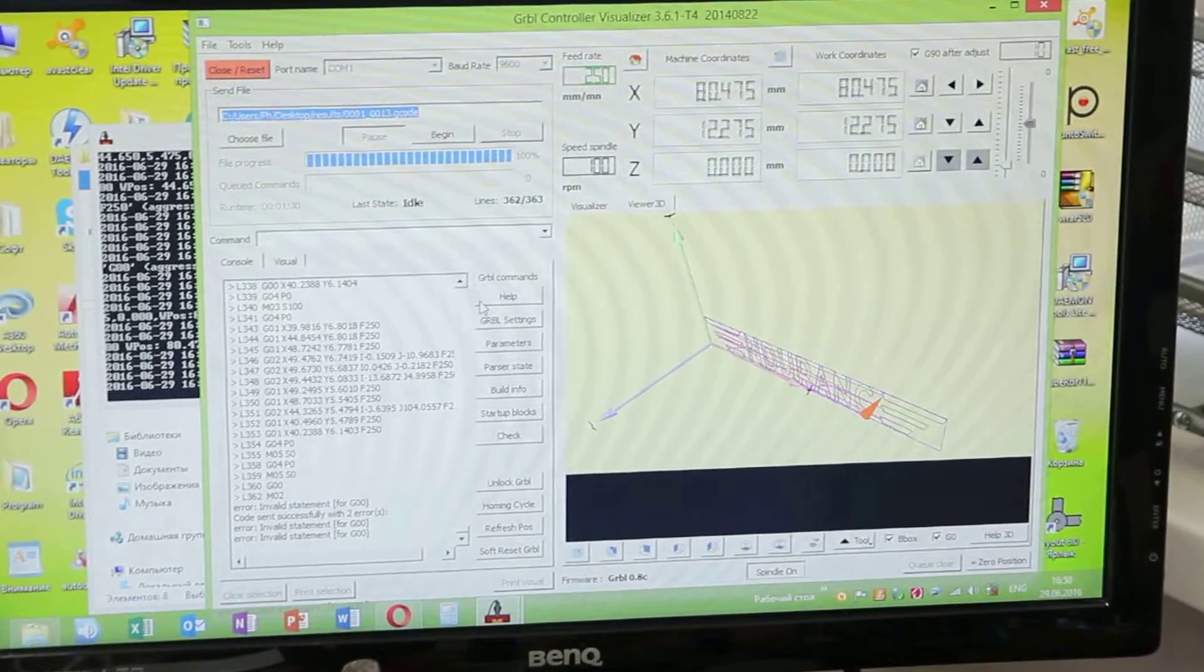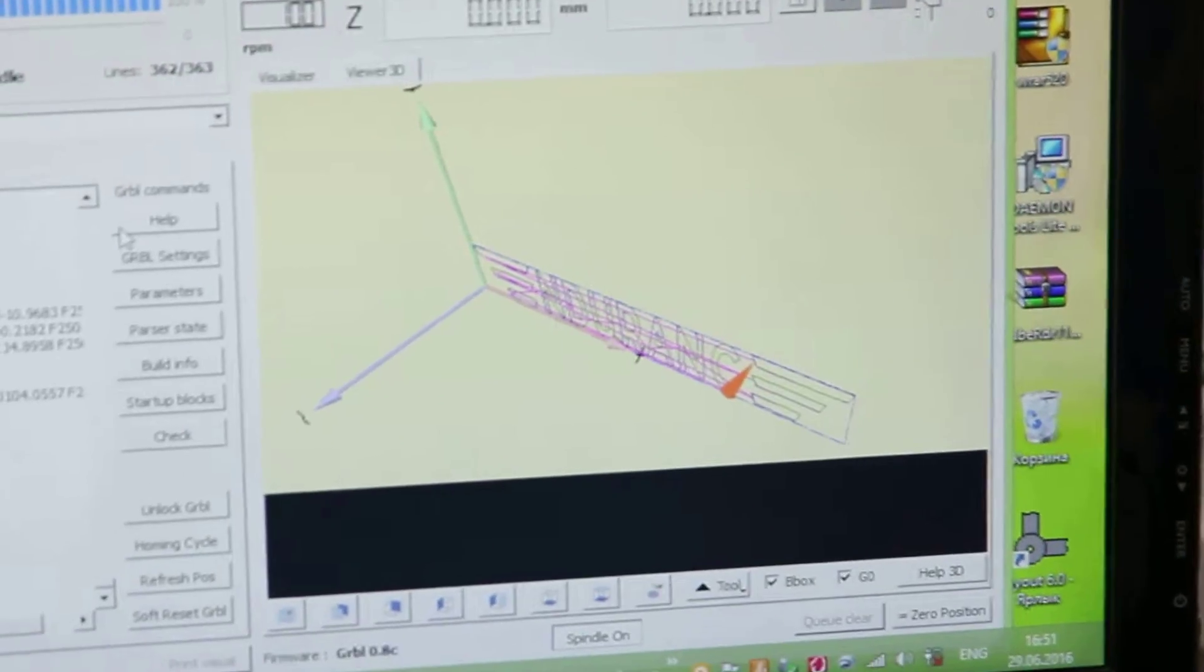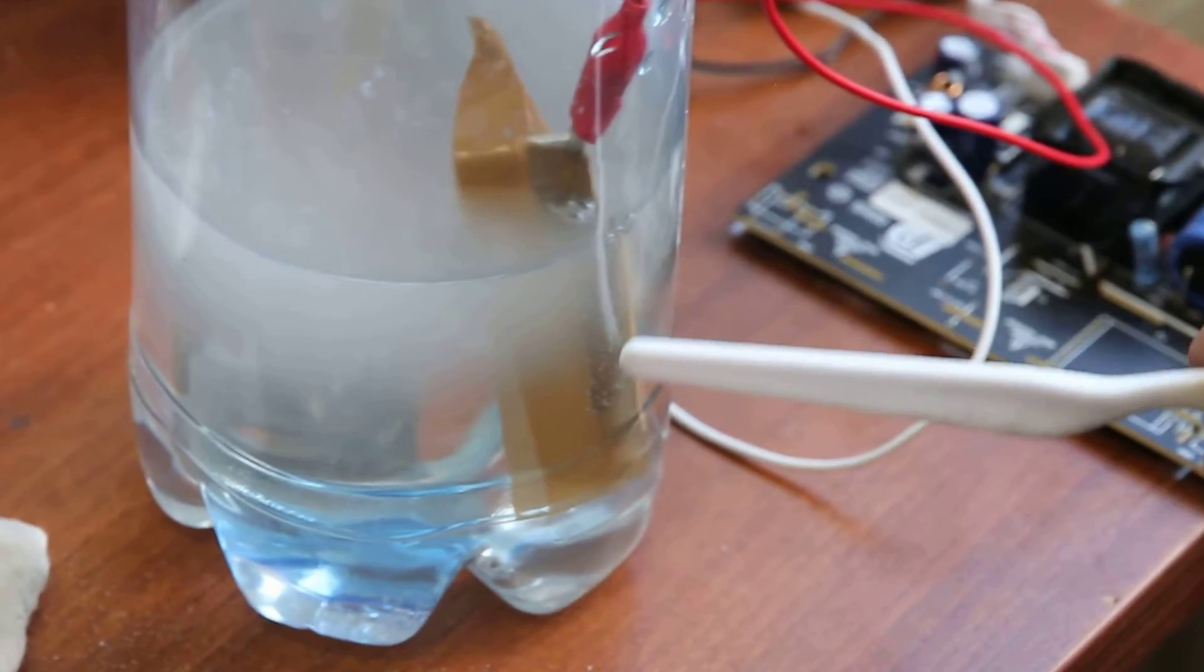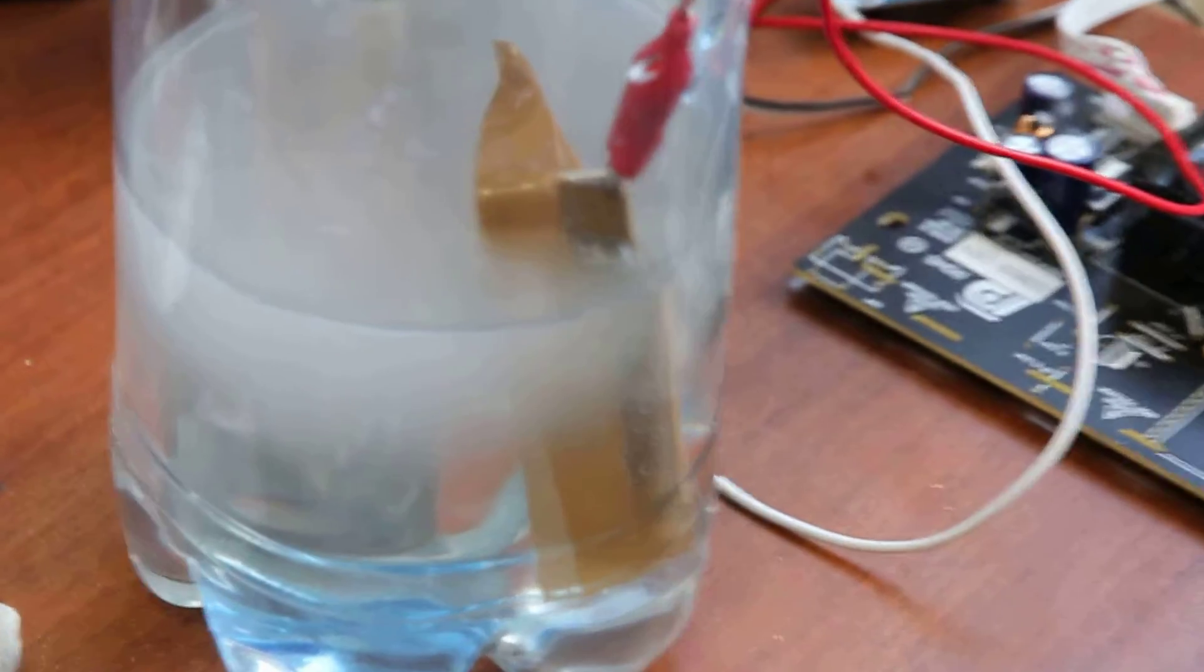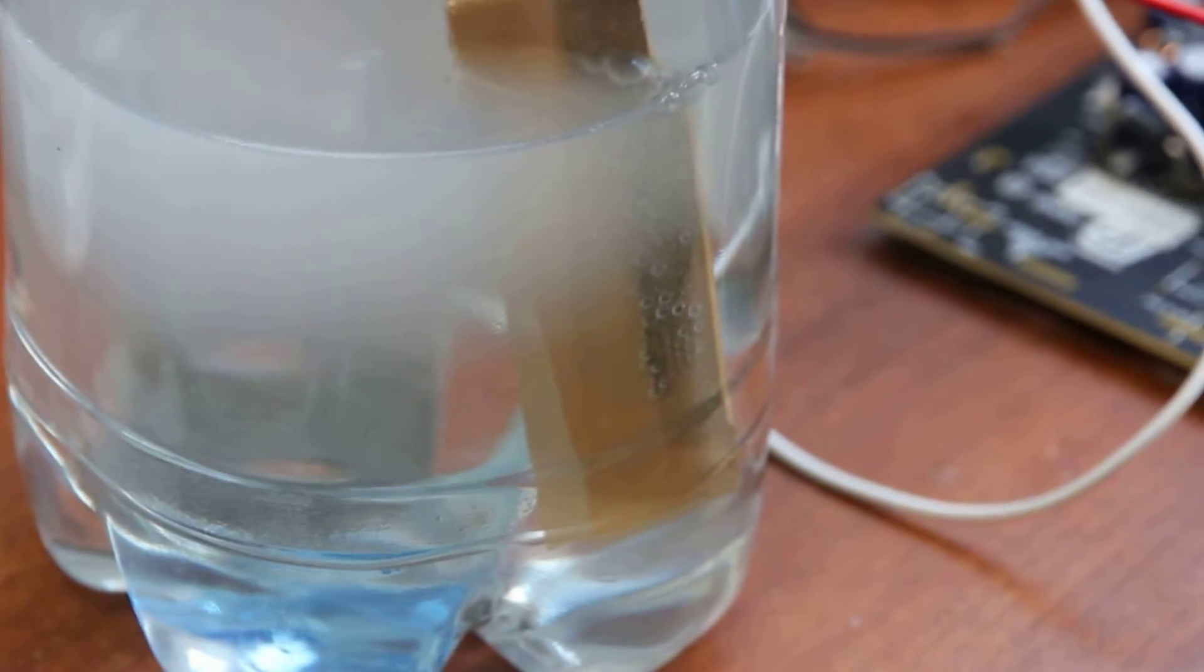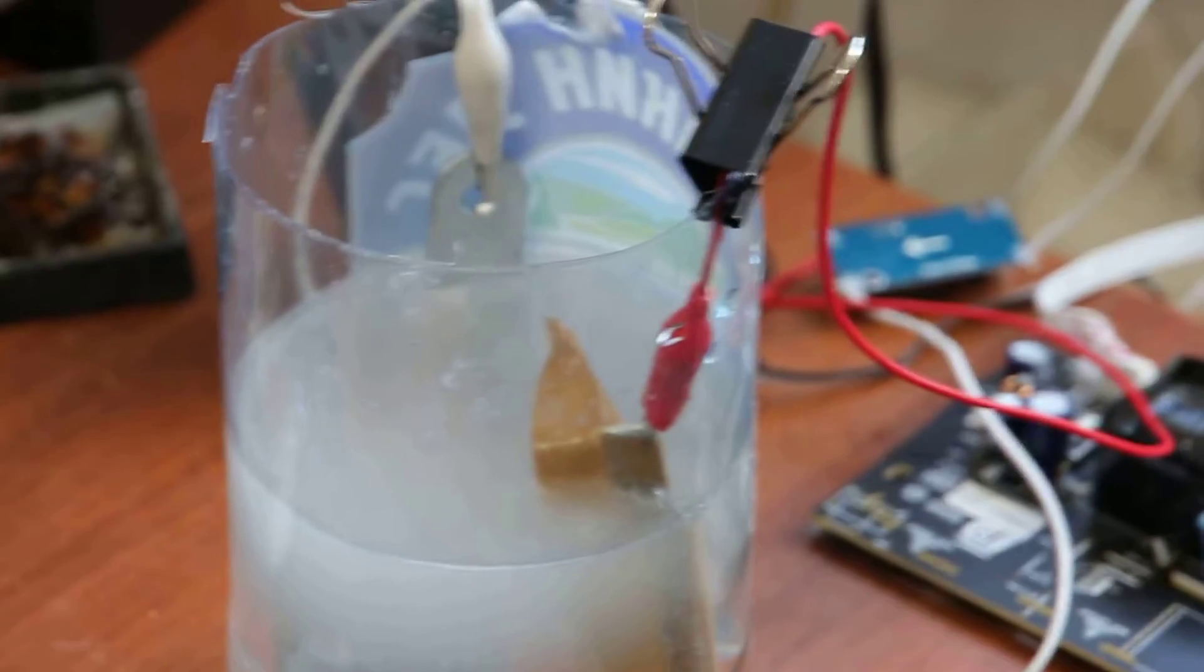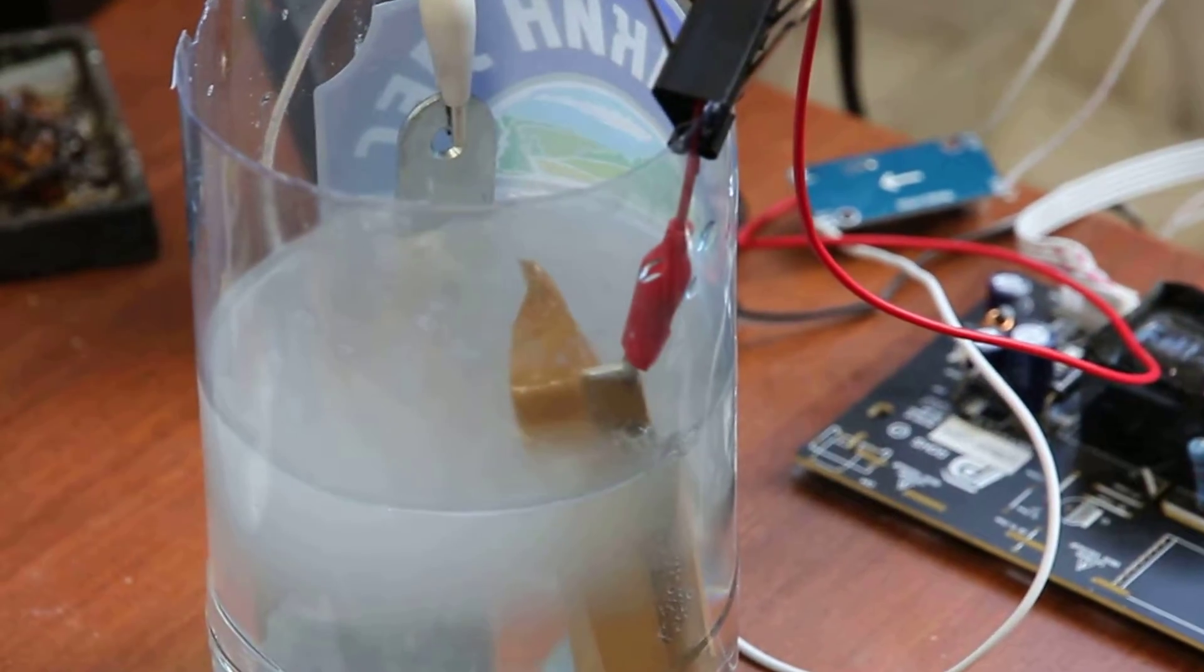You can see the program we used, GRBL software. It's quite simple, we like it because you can also have it in 3D. You can see that the water changes its color and the name, our logo, appears on this side. You can see it sparkling and water will change its color as well.